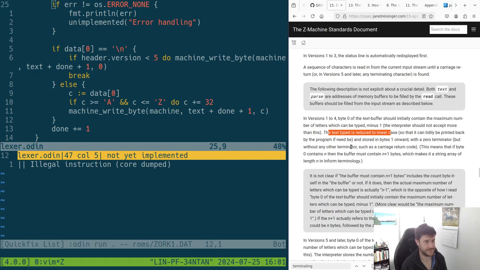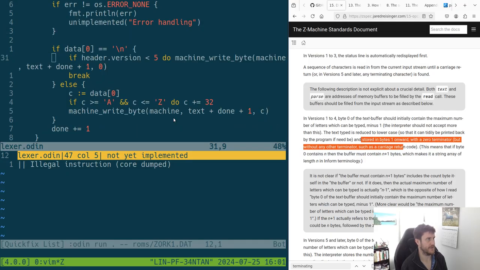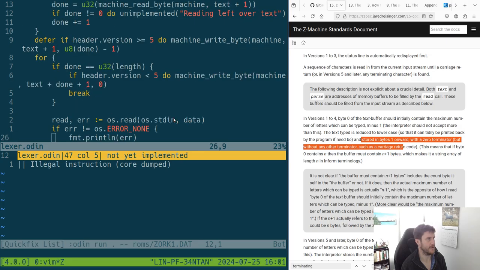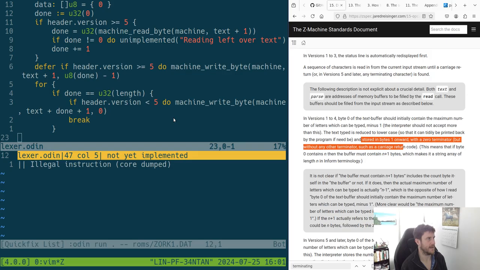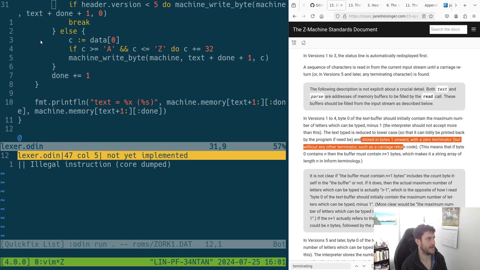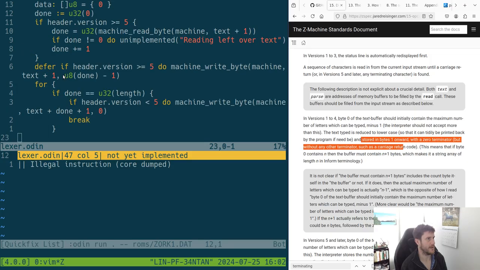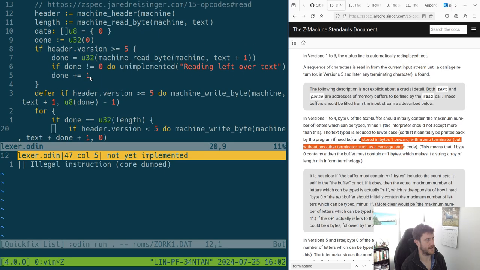So then we store all the things in there, and we also include a, yeah, we do this. No, that's writing that.